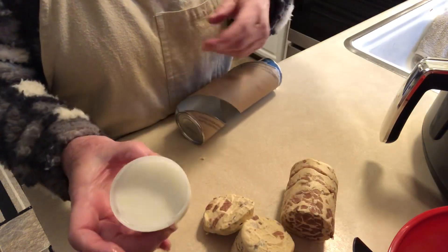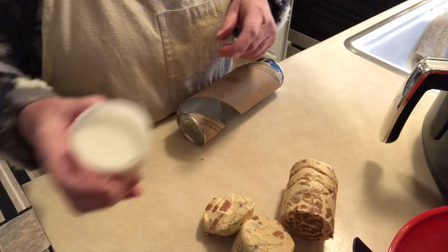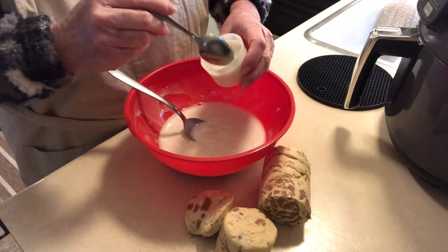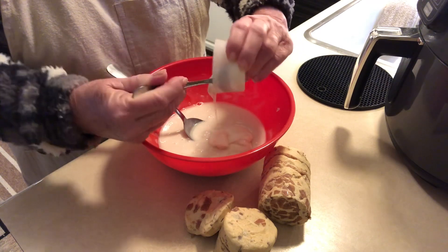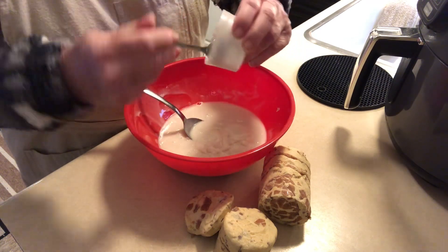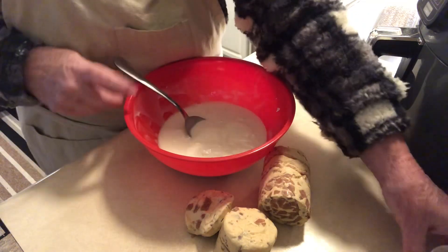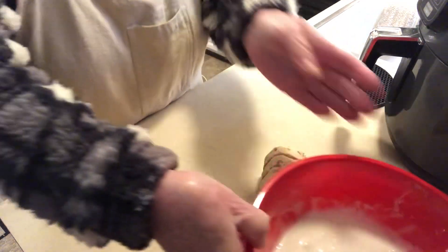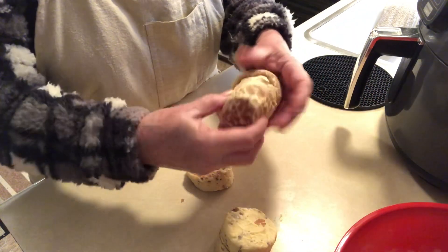This little frosting that came inside the cinnamon roll package — I'm just going to microwave it for a little bit and then put it into the same glaze that I made. Here's the glaze that came with the cinnamon rolls. I'm going to put it in here because you don't want to throw this away. We'll mix it all together, then set this aside and lay out our little cinnamon rolls.